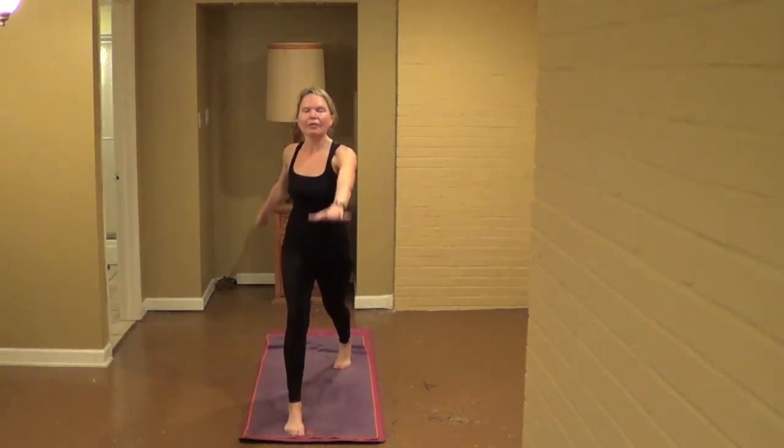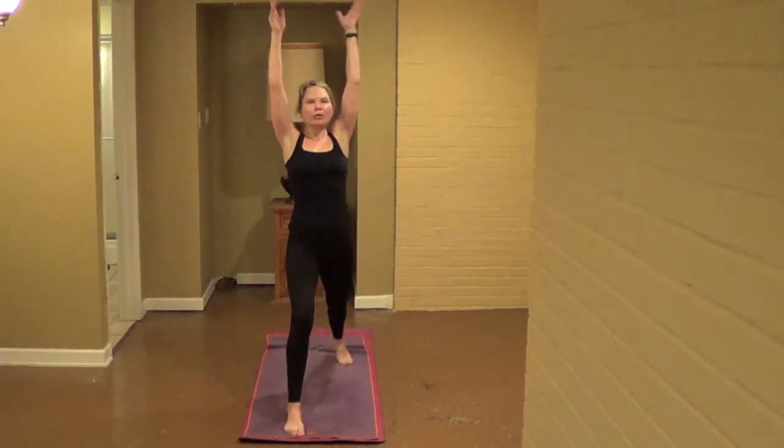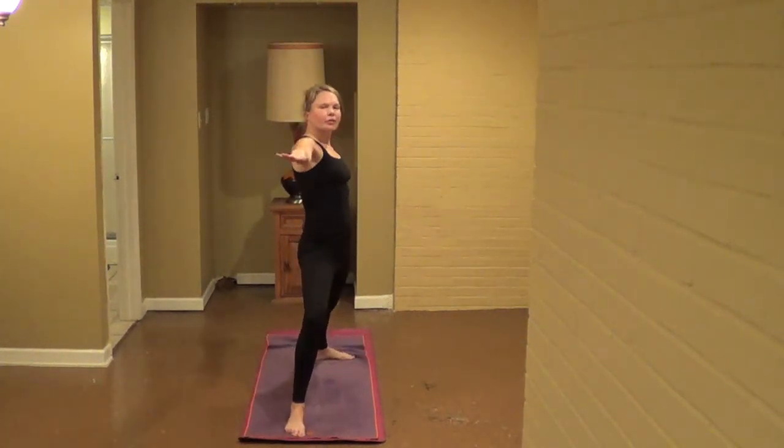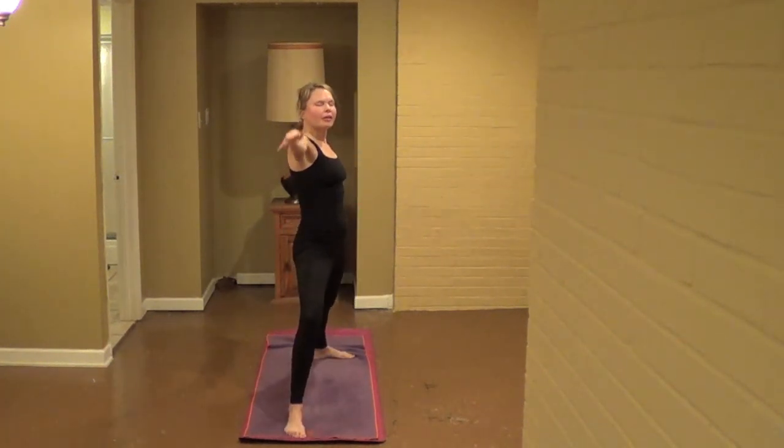Exhale, step back. Inhale, reach both arms up, crescent. Exhale, open up to warrior two, right arm forward. Inhale, reach up, turn forward, crescent. Exhale, warrior two. Inhale, sink back, back lunge. Exhale, warrior two. Inhale, come all in.